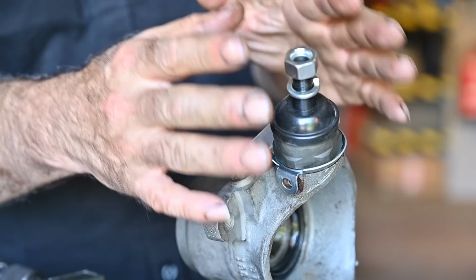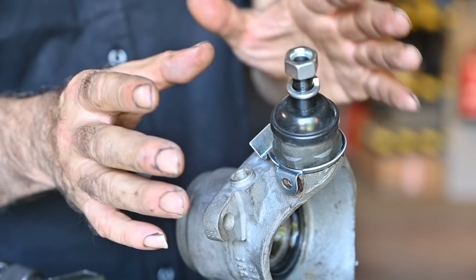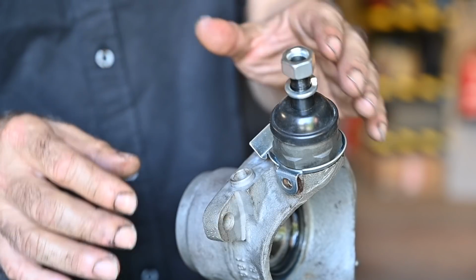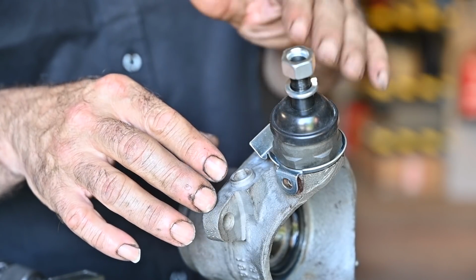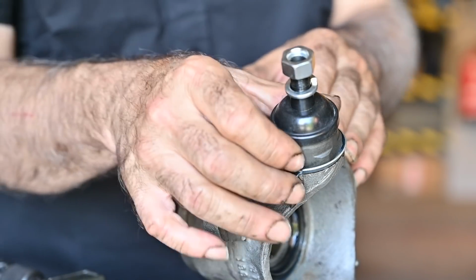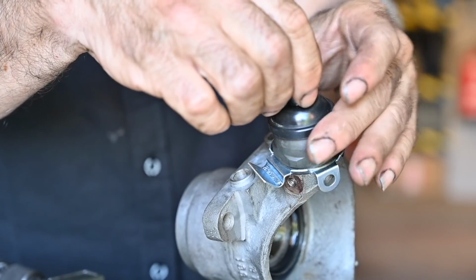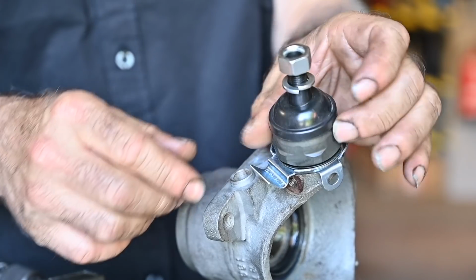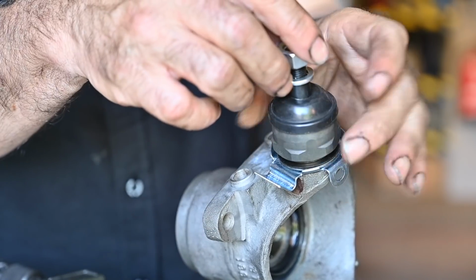Now some people tighten it down with spacers in between, what they more or less guess, and then they check it, and then they open it up again, and then they reduce or increase the spacers. You know, work like that, and they do it a couple of times. I'm going to do this differently. So let me remove all this again, because we don't need to do that, and show you how we're going to measure actually the spacer, or determine the size of the spacer.